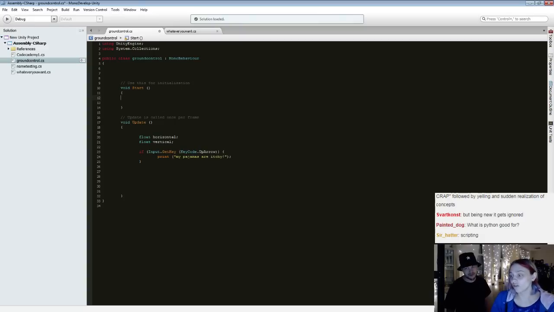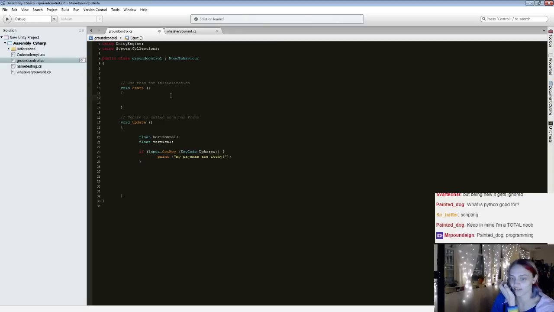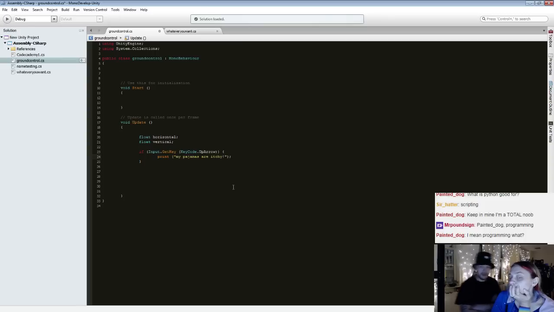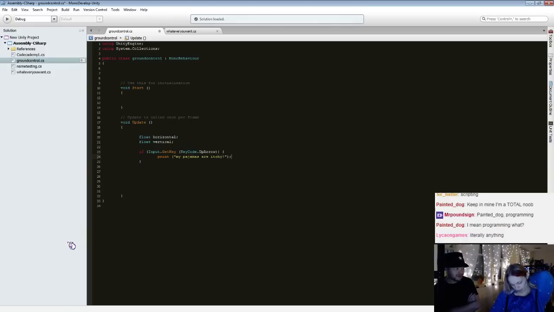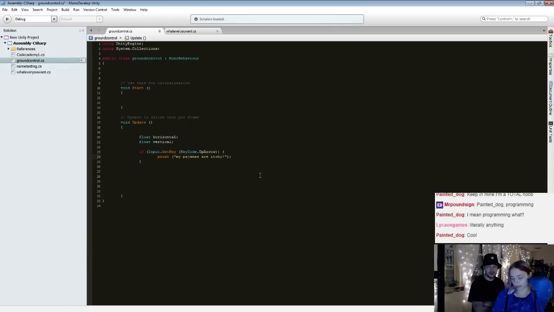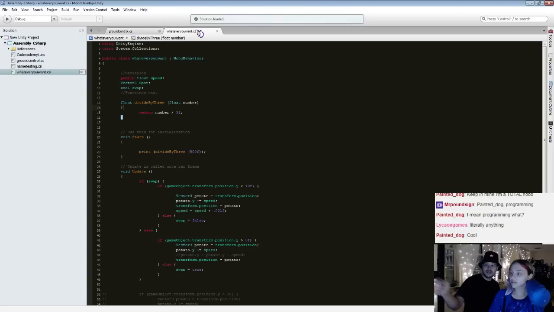Okay, so what we're gonna do is this script is attached to that sphere game object, right? So what we can do is get at this game object's transform and move it. How do you do that? I don't remember. We got the transform for the other one. Go look over here at this code. gameObject.transform.position. Yep.